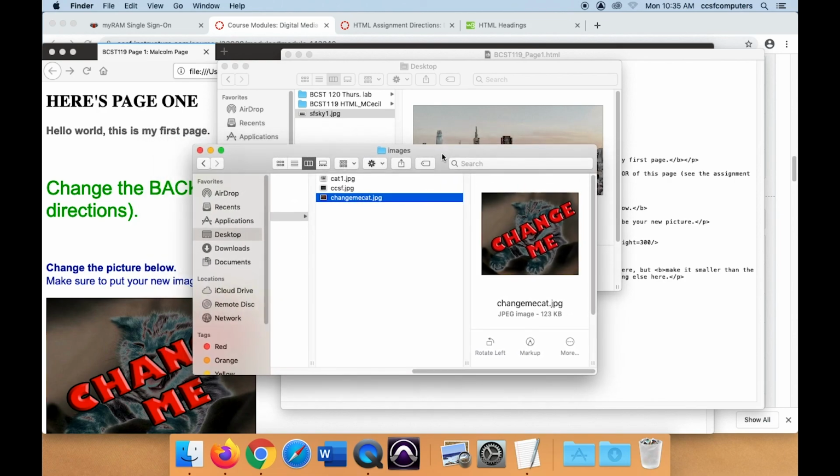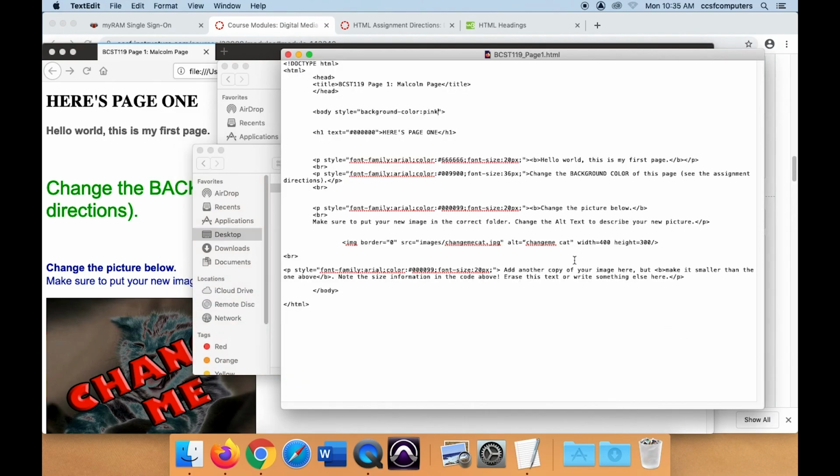So the way that our code is working here, it says, here is the image attribute that we're working on right now. So it says here there's an image with no border. And here it gives the source for the image. So this is the file that's going to be shown on the page.